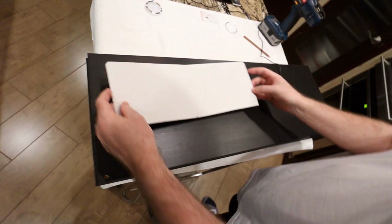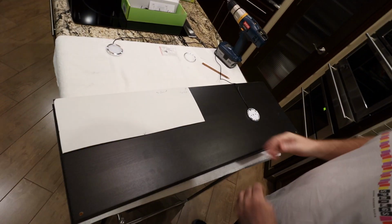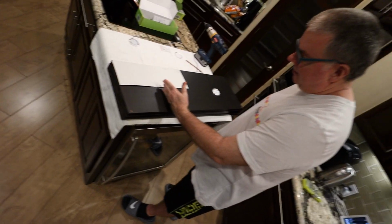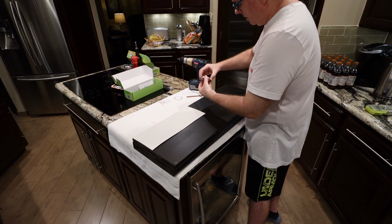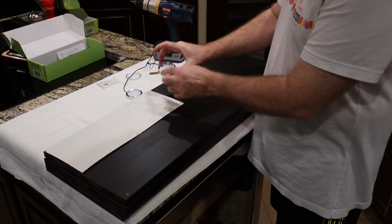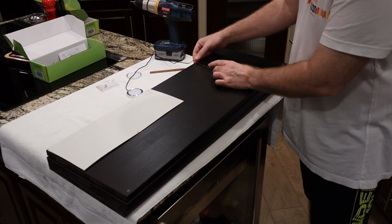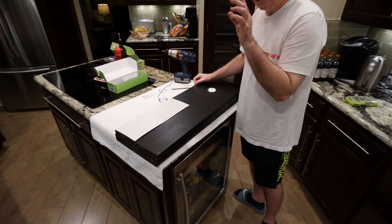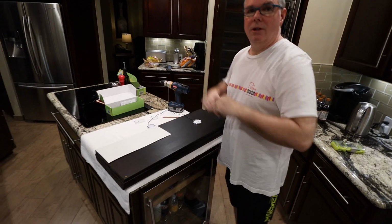So what I did was I created a template. I wanted 2 lights on each shelf. This is the bottom side of the shelf, and I created a template for the exact center location of each side. So this is the center, and that's the center of that. So I got one puck light going to go here, and the other puck light is going to go on the other side. And you can see if you unscrew them, there's a little hole, and they come with little screws, so you can just screw them in. Cords will go out the back, and I'll drill a tiny hole in the back of the cabinet so that the cords can go down.